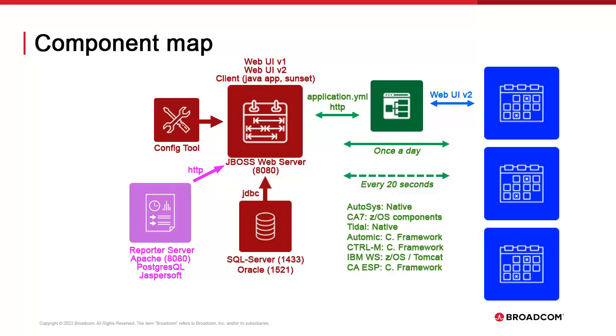The web server is accessible over default port 8080, and you'll need to change this, say to 8081, if you decide to deploy the reporting server on the same host as AAI. As always, Broadcom does not recommend this approach. Each component should be installed on a dedicated host. Once up and running, the reporting server extracts data from AAI and imports it into Postgres to build reports. In large-scale production environments, we recommend mirroring the AAI database and dedicating that duplicate to the reporting server.